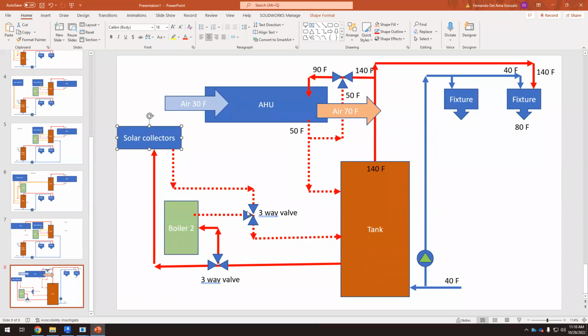The thing is that we need all these three-way valves because this system has to make decisions. When the temperature from the solar collectors is not 140, then we need the boiler. When the temperature here is 140, we don't need the boiler.